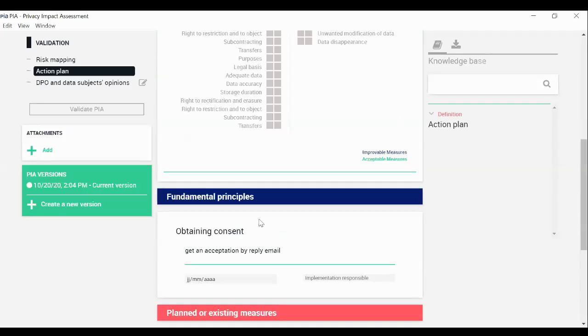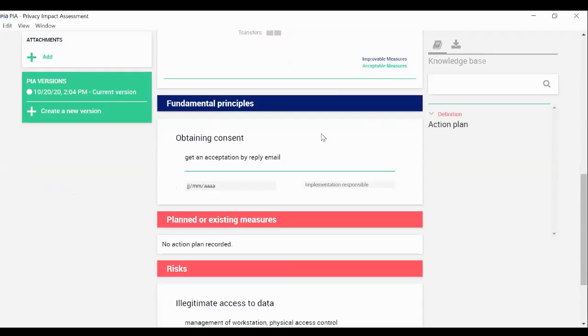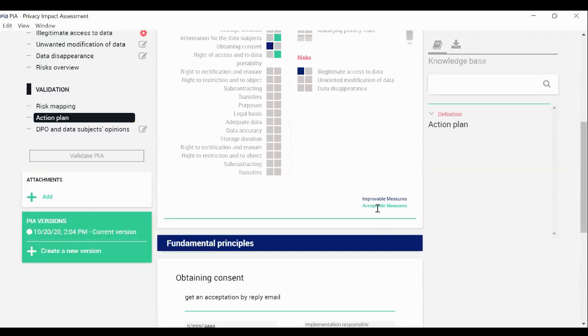So this action plan section provides an overview of the legal and technical points that are considered improvable or acceptable. So to sum up, you can use this tool as a self-assessment. If you involved a reviewer, you can validate with them how to achieve a compliant processing.